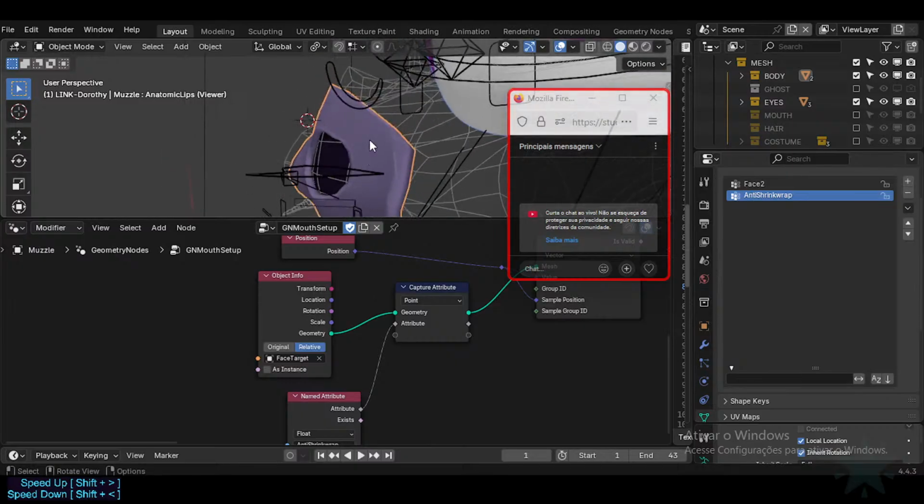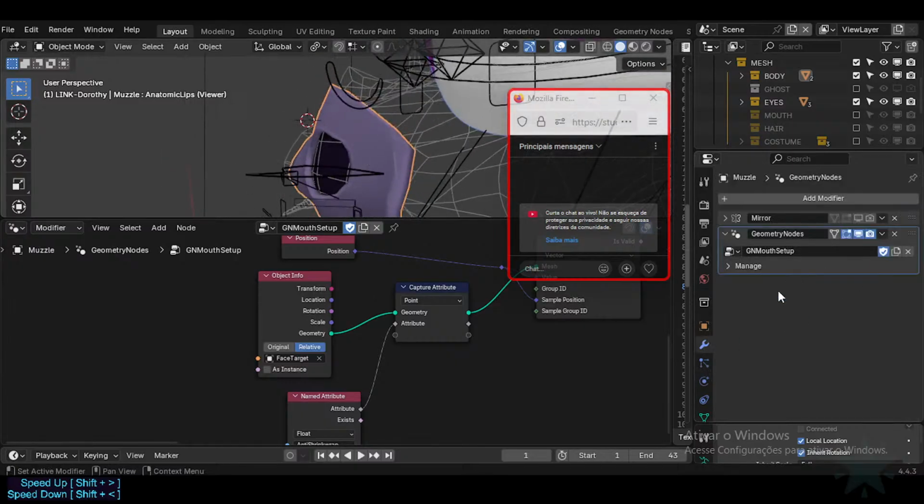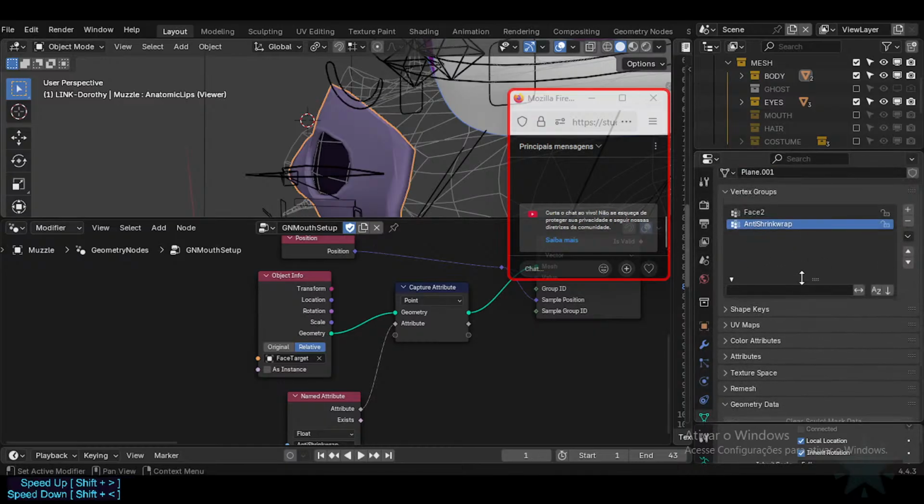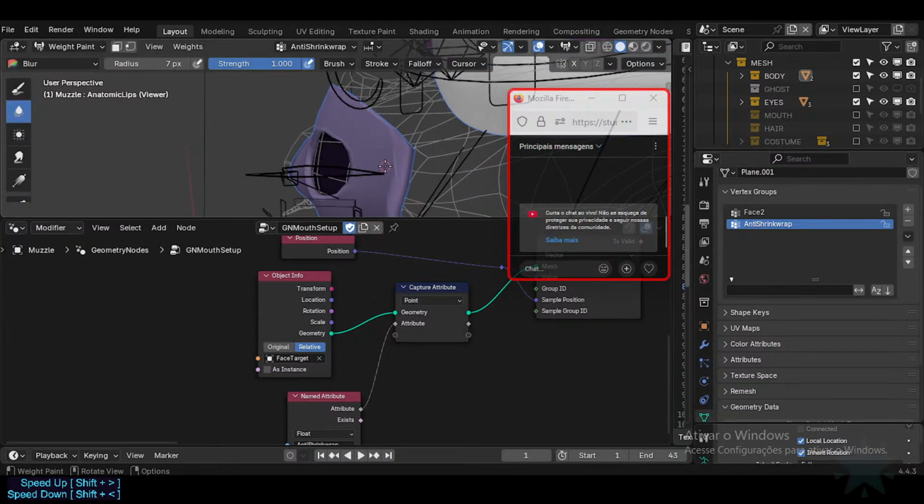This doesn't seem to... did I weight paint this properly?